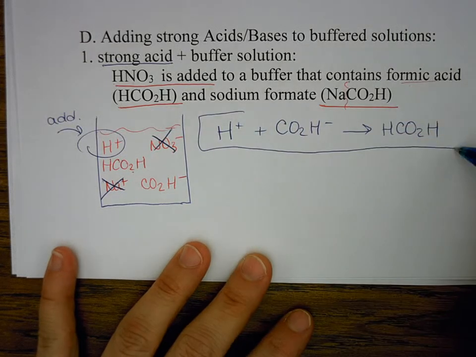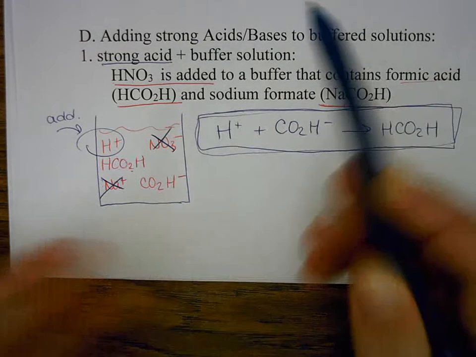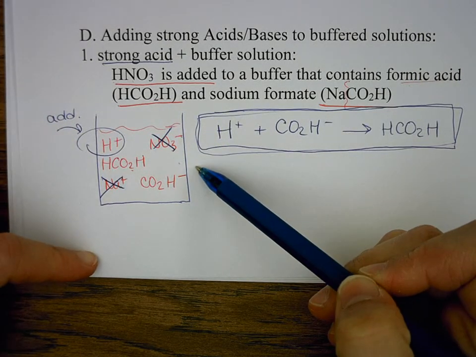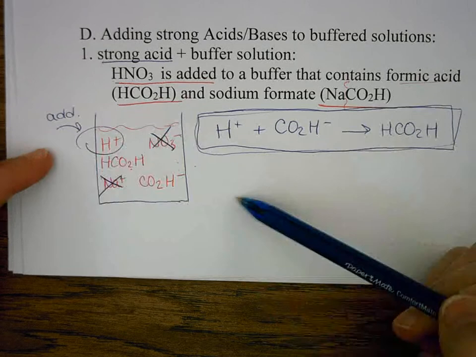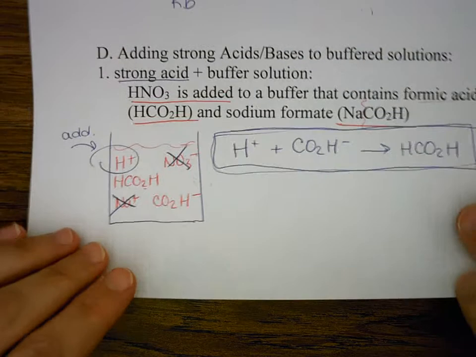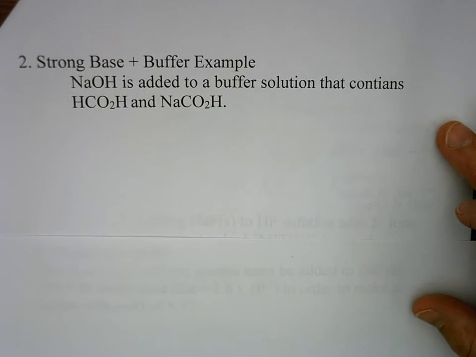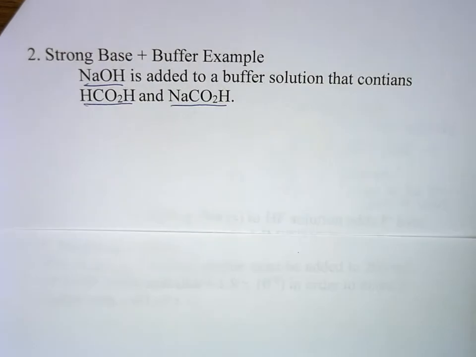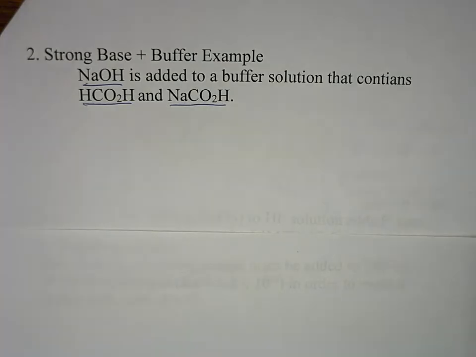So whenever you're asked to do that, to write the equation, show how everything ionizes in the beaker, cross out ions that can cross out, and then combine, starting with what you added. Okay, so I'm going to do one more, just because when you add a base, it looks a little bit different. If you just want to write down these formulas, because these are the three things that are going to be in the beaker, and then we'll write that equation, and then we'll be done.